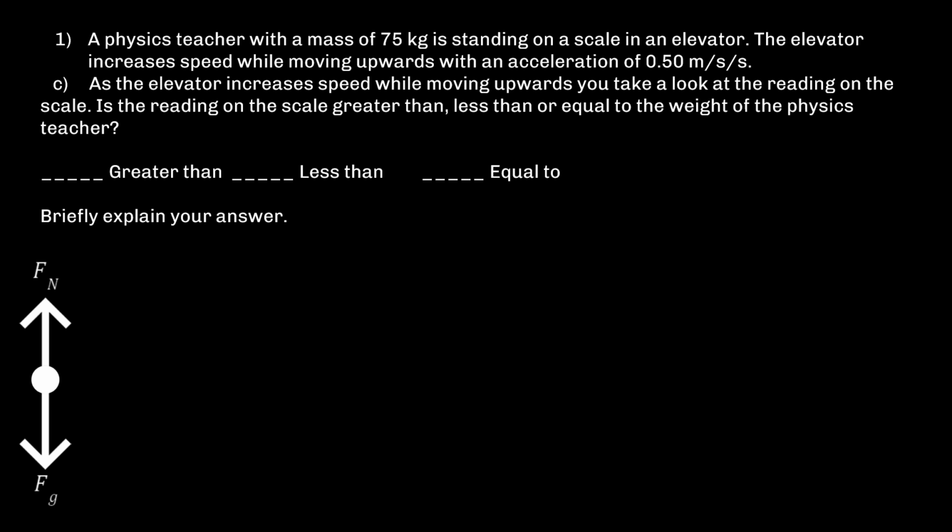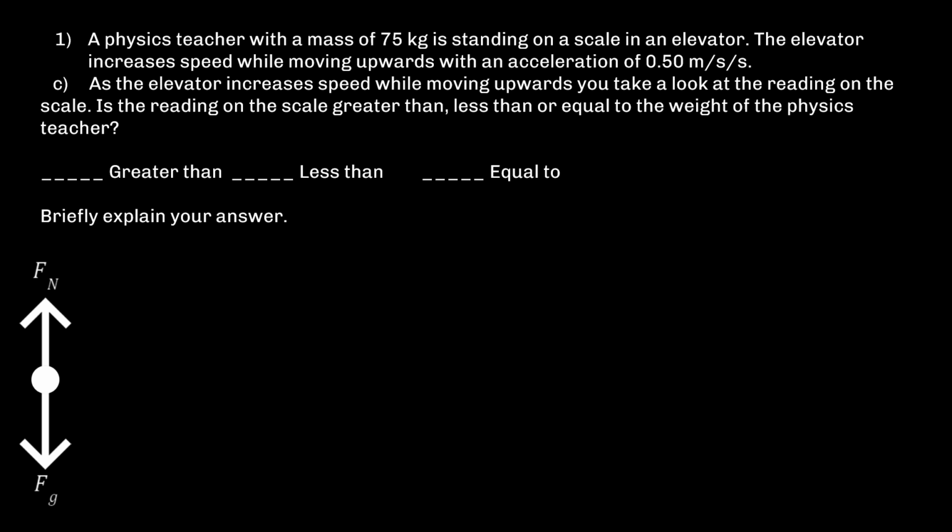Fg is only going to change if I move to another planet or I move very far away, because Fg is just my mass times the gravitational field strength on the planet. So we're looking at here my normal force, whether it's going to change or whether it's going to be greater than Fg, whether it's going to be less than Fg, etc. So in order to explain this, we have to talk about the direction in which forces are unbalanced.